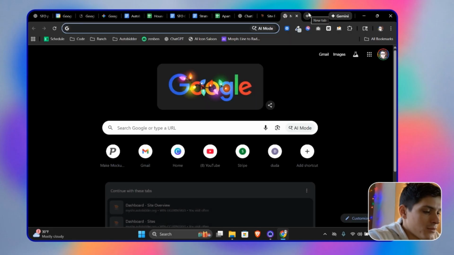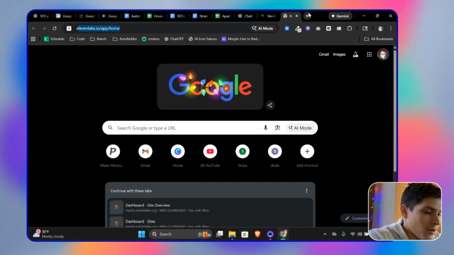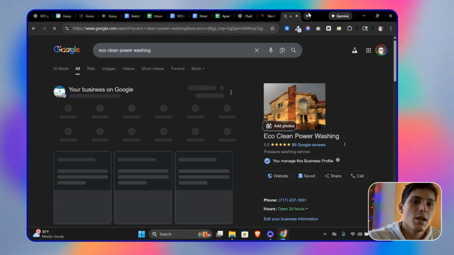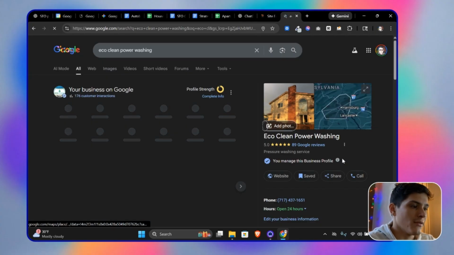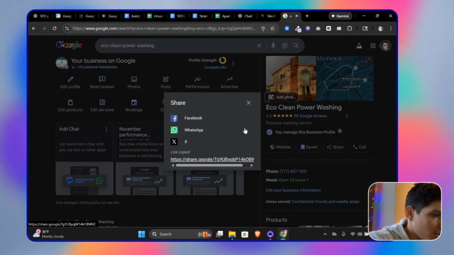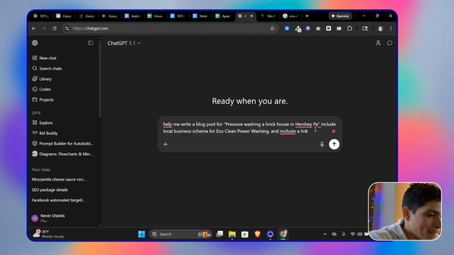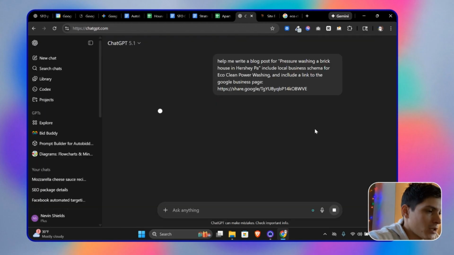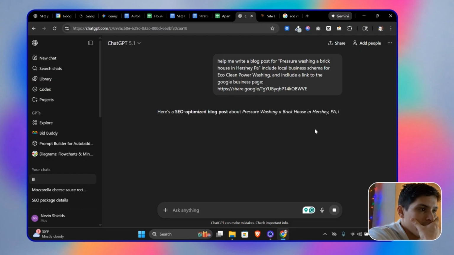The way you generally are going to want to link this with your Google My Business page is by either linking it directly to your page or linking it to a specific post in your page. You can make it better by making a post specifically for brick pressure washing, brick house washing, or whatever, and then link it. In this case, I'll just grab the standard link for simplicity's sake. Okay, and now I'm also going to make sure that it includes some FAQs.